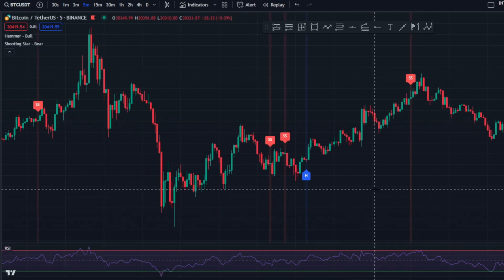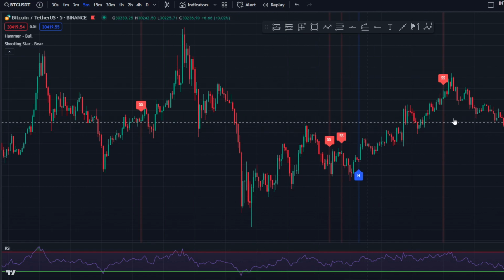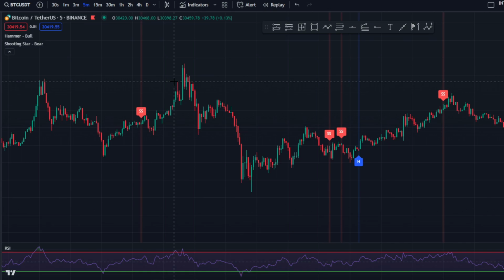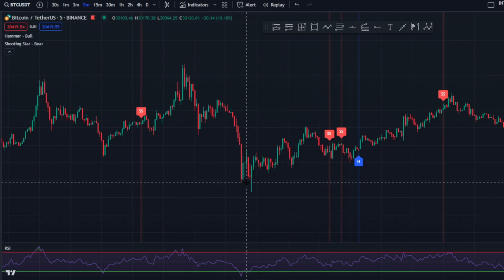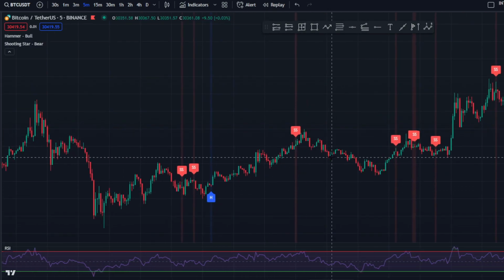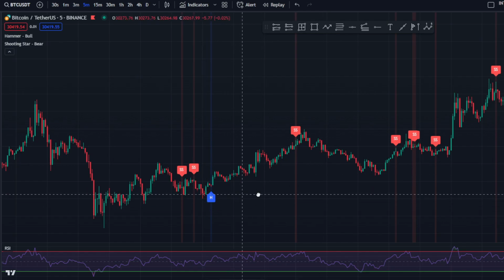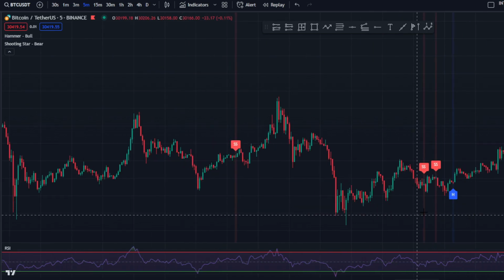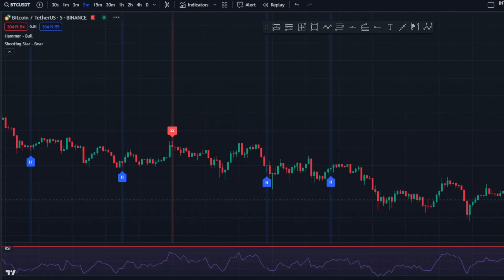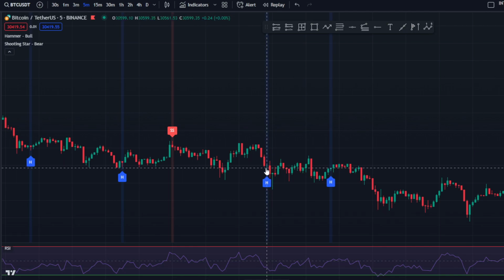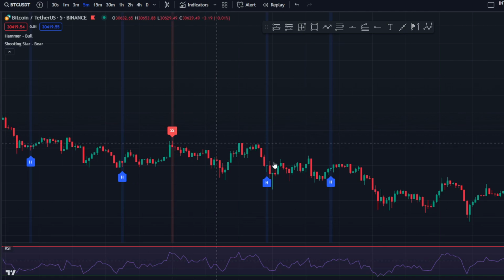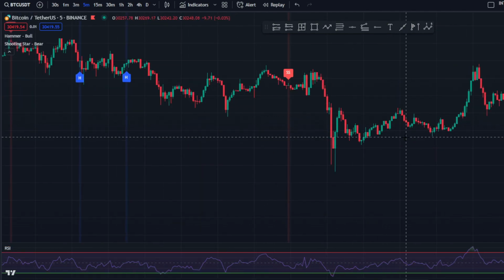So let me explain the strategy to you guys. You're going to be on the 5-minute time frame, and we're going to be looking out for when the price of the asset is too oversold or too overbought, and then we're going to use confirmation candles, which is the hammer candle. The hammer candle is basically a candle with a long wick to the downside, which just means that it's very bullish, whereas the shooting star is the same thing as the hammer, just reversed. So let's run through this trade strategy.